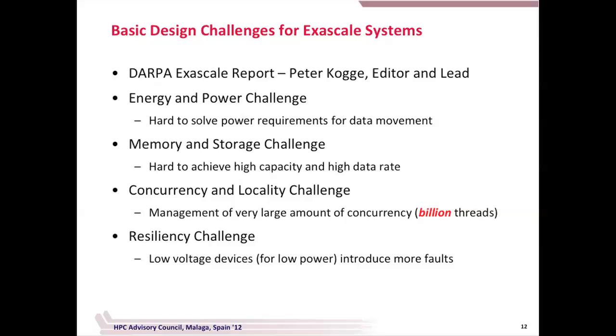Those are all the metrics, but for the broad challenges, this study was done in a DARPA Exascale report by Professor Peter Kogge. He broadly provided these 4 challenges. One is the energy and power challenge. That is the biggest factor, which is in fact putting a lot of constraints on bringing out these exascale systems, like how much power is needed. And this power comes because of the data movement, where a lot of power goes.